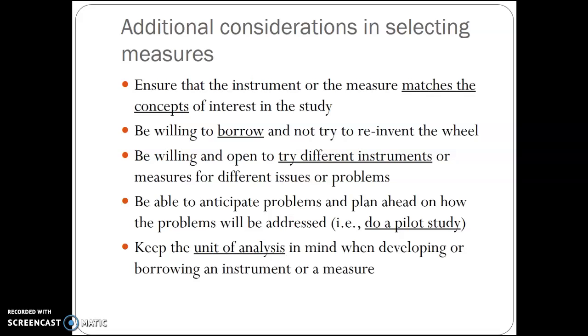I also note, make sure you have the unit of analysis in mind. Is your study about students? Is it about clients? Is it about agencies? That's a completely different level of analysis. Is it about state laws and public health in each state? That's a completely different unit of analysis, and so the survey should be directed to the unit of analysis that pertains to your study.